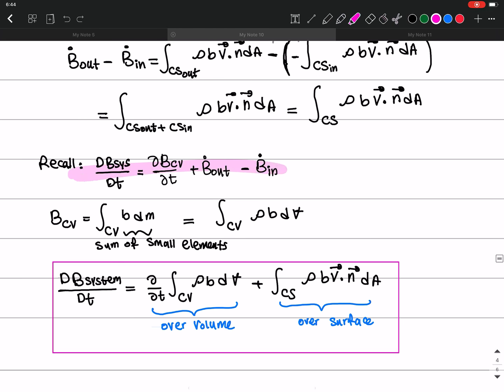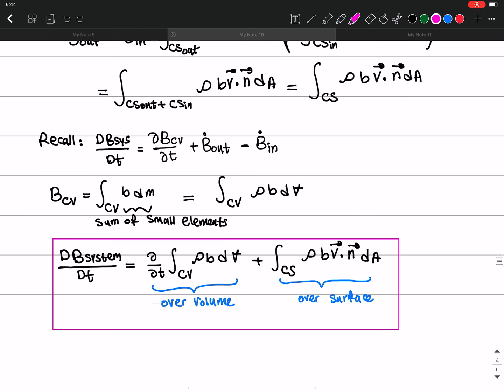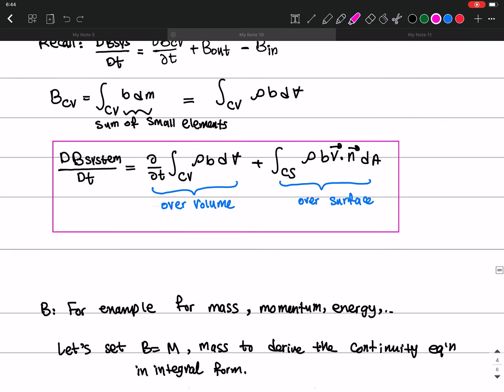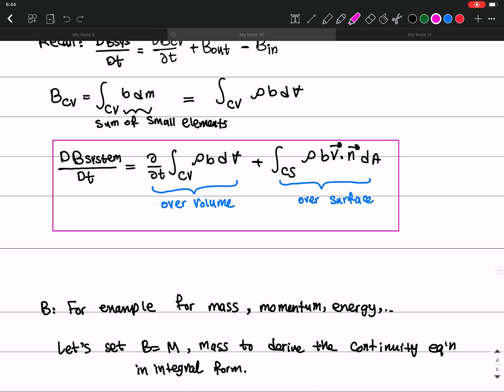And then we used the same formula as for the one-dimensional case, and we got to this 3D or general form of the Reynolds transport theorem, and this shows that the change of any parameter in the system, for example mass, velocity, momentum, or energy, the total change of that with respect to time, the derivative of that, equals the change of that over the control volume plus the fluxes that are going out or in, the net flow rate into the system, okay? Which is the integral over the control surface.